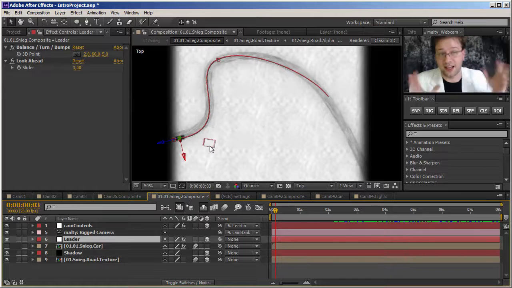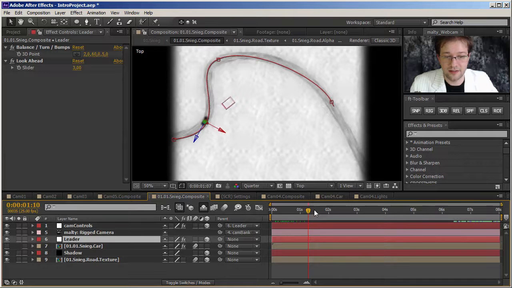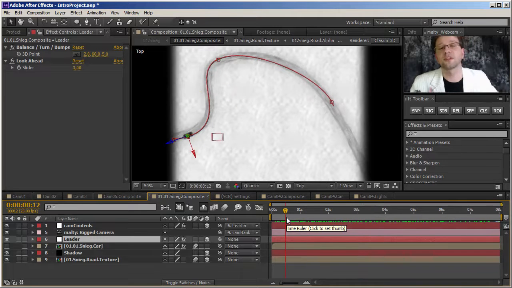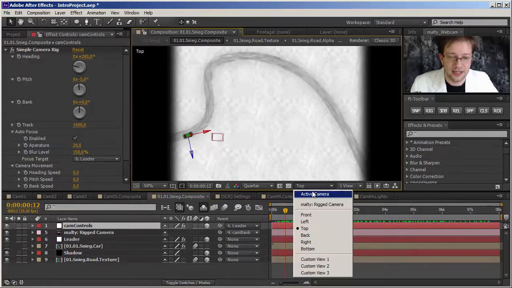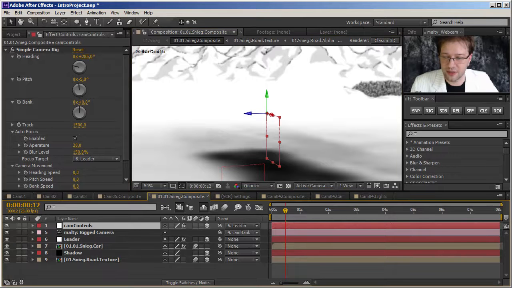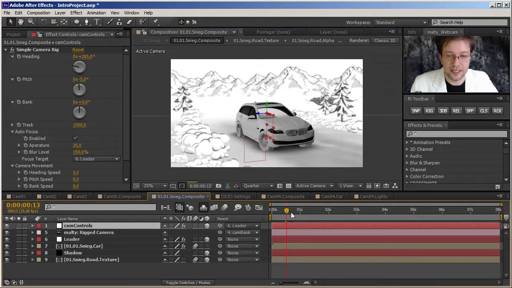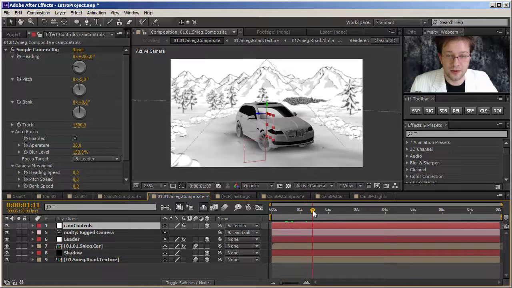And right now, of course, the camera gets shifted, right? Because the layer is oriented. But take a look at this. It is attached to the car. And of course, again, nothing prevents us from animating all of these parameters. So it is pretty awesome. As you can see, I've got the autofocus set to my leader layer, so the car is always in focus no matter what. So let's just go back to the active camera and turn the car on and take a look at it. So this is exactly how it looks.